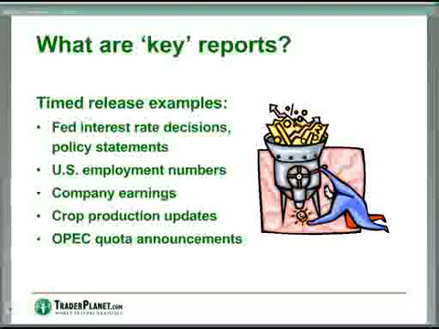Then we have crop production, about the 10th of the month or so during the summer season, basically all of the crop production reports. Those are very significant for agriculture, for a whole range of commodities in that area, and we'll talk about that in a little more detail as our example. And then, of course, you have other types of announcements that would qualify as key reports, like OPEC. When OPEC meets, they announce their quotas and so forth. Again, at times now as in the past, these types of reports are key because there's some price reaction one way or the other.